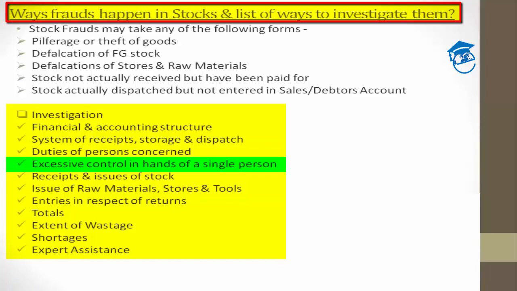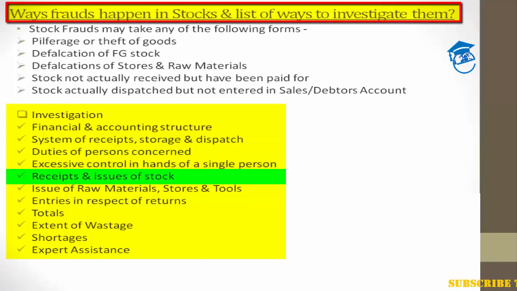Then comes verification of all the receipts and issue of the stock. Okay, so guys, you need to understand that for any kind of stock or inventory, it's very important to check what amount of inventory is coming as receipt and how much out of that receipt you are issuing for the next process. So verify all the receipts and issues of the stock recorded in the store stock book by referring to those entries in the goods inward and outward register. And finally, you need to document all these things as evidence with regard to the purchase and sales.